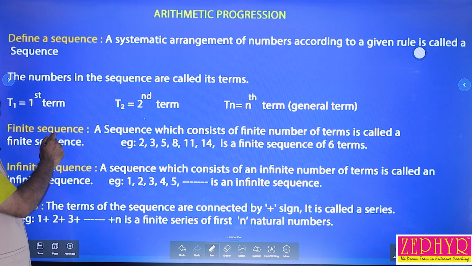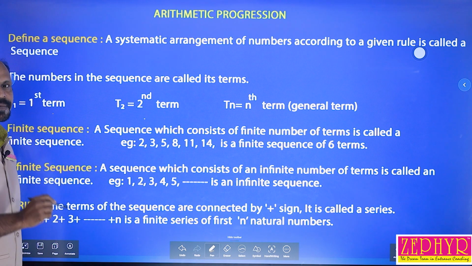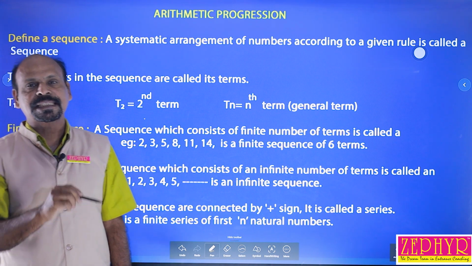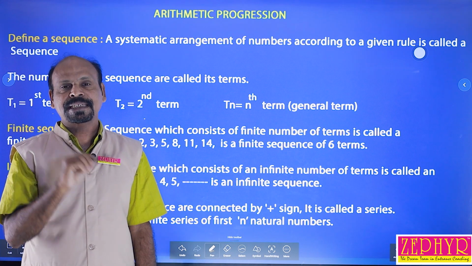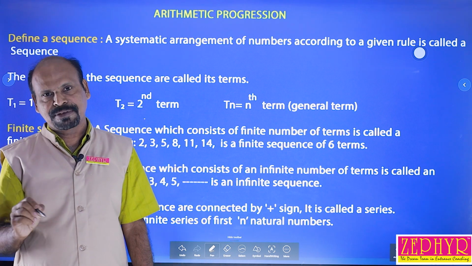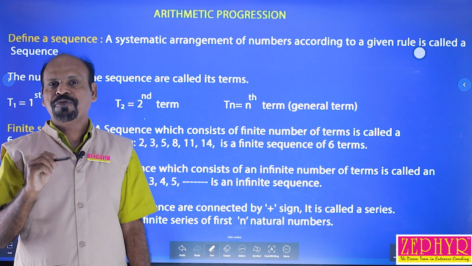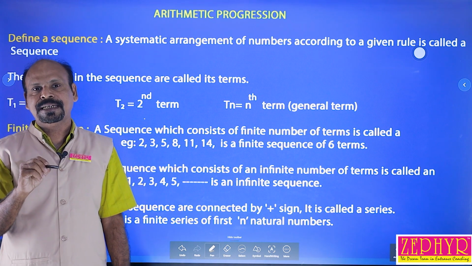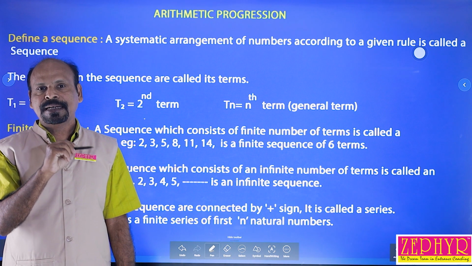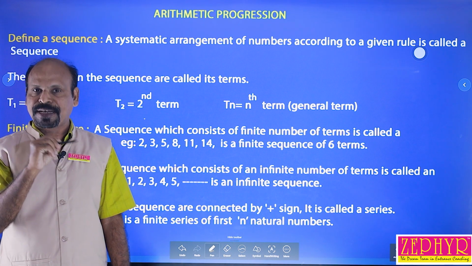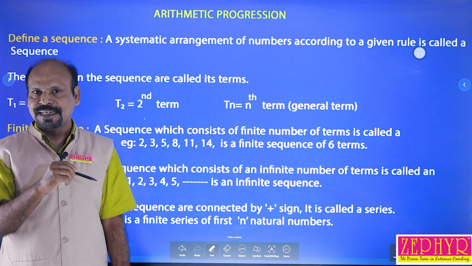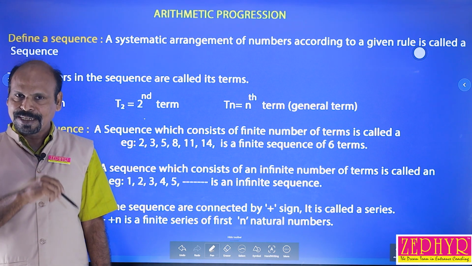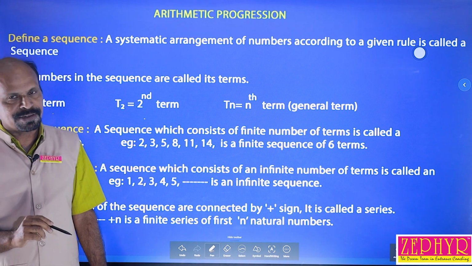Now we are coming to different kinds of sequence. Finite sequence. What do you mean by a finite sequence? If a sequence has a definite number of terms, such a sequence is called a finite sequence. For example, 2, 5, 8, 11, etc. is a finite sequence. Suppose we restrict the terms to a finite number, 100 terms or 10 terms, it is called a finite sequence. If a sequence is not finite, it is called an infinite sequence.